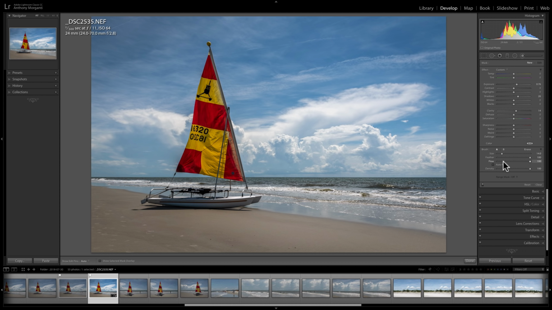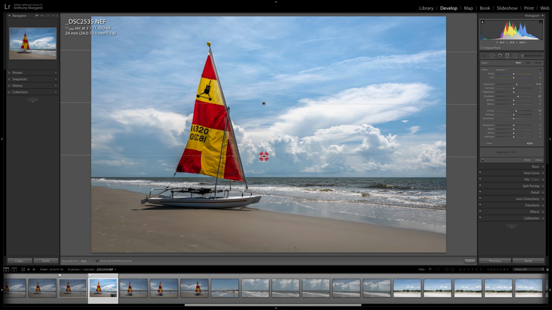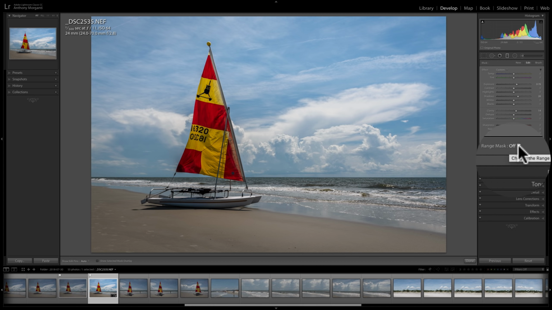The other thing it has is what Adobe calls range masks. A range mask is available in the brush tool, the radial filter tool, and the gradient tool. If I come in here and draw a gradient on this image, you'll see this part becomes active down here. It's called a range mask.